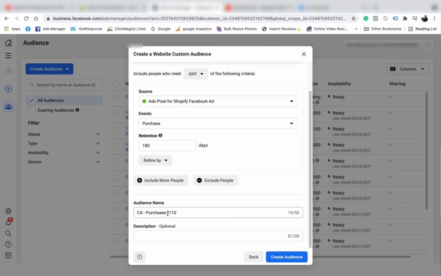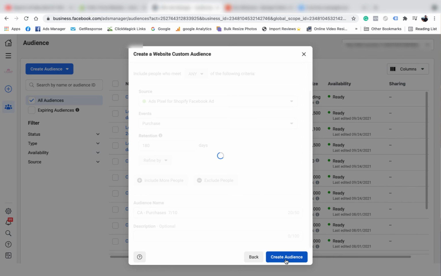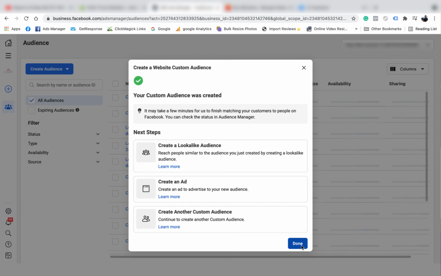Sometimes I write 180 days in there, but if I don't write the days in there, it means it's automatically 180. But if I was to go 30, I would put 30 days. Because it's blank, because I haven't done it, by default it's 180. So create that audience. Now we've got those audiences created.